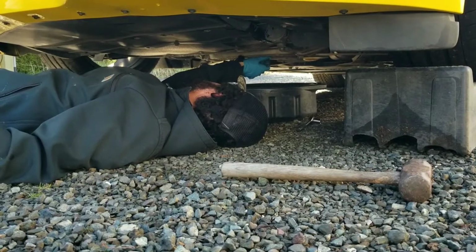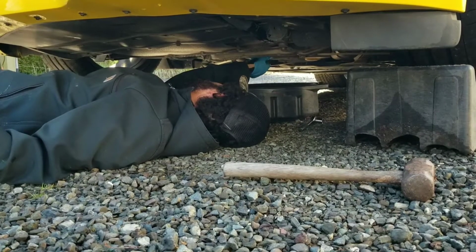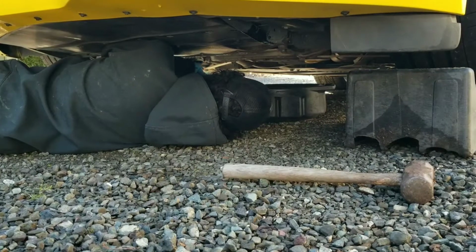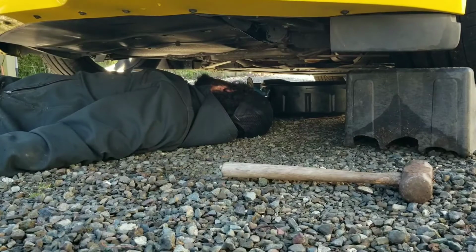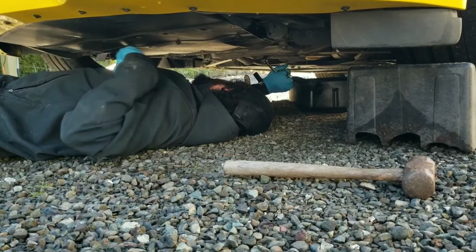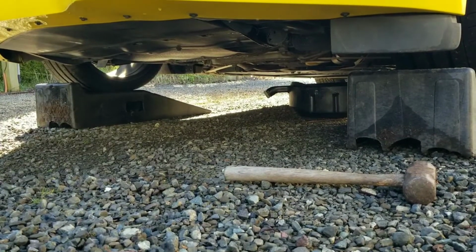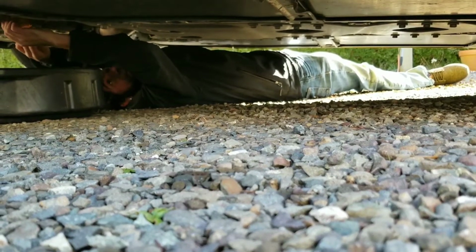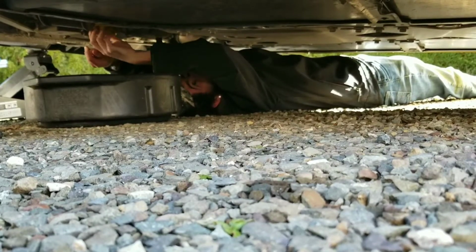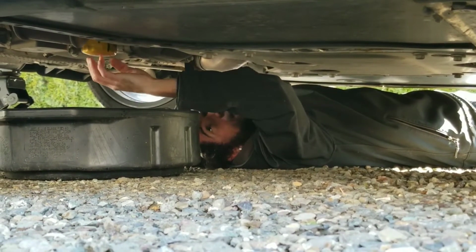And make sure, when you're putting it back in, you're nice and gentle with it. You don't want to cross thread or strip it or anything like that. Okay, so just be nice and gentle. Get it right there. All right. Alright, that's good. Now we gotta go to the other side and get that filter out. Alright, so next, after we put our plug in, we're gonna go ahead and get our filter off, okay? If you've been running your car for a while, careful because the oil will be hot. There'll be a little bit, not a whole lot, but there'll be some.